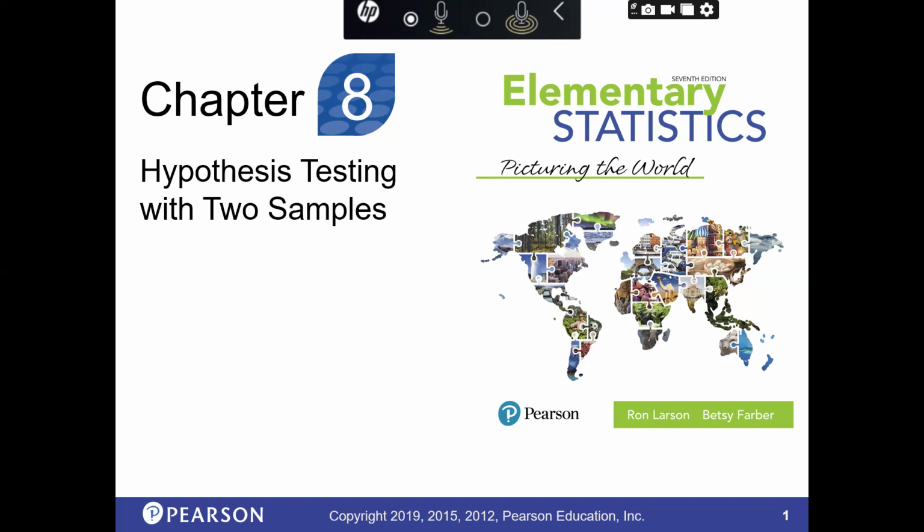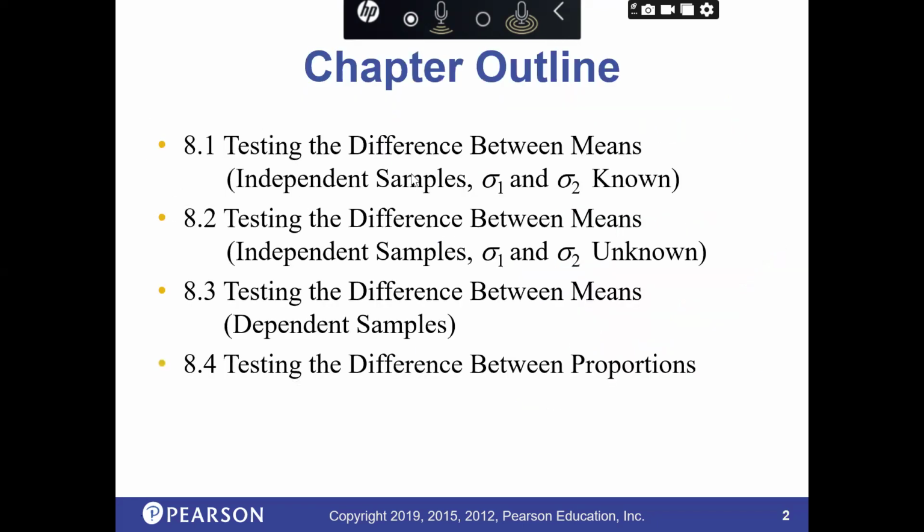The only thing, here's my little caveat for chapter 8. The formulas are big. We're good. So we're not going to do a lot of them. We're probably just going to do one problem per section. How about that? We'll introduce it, one problem, and then we'll get a handle on it. So first things first, we have to understand something called independent samples and dependent samples. So let's take a look at what we're going to do in chapter 8.